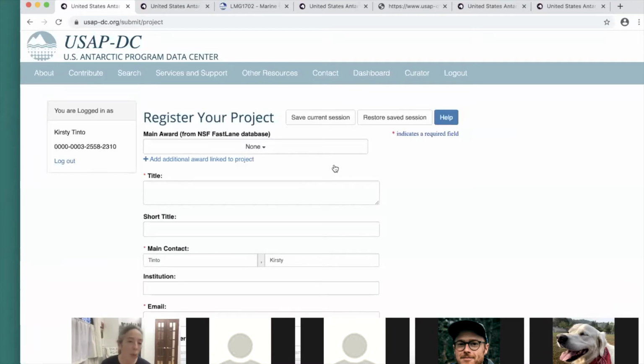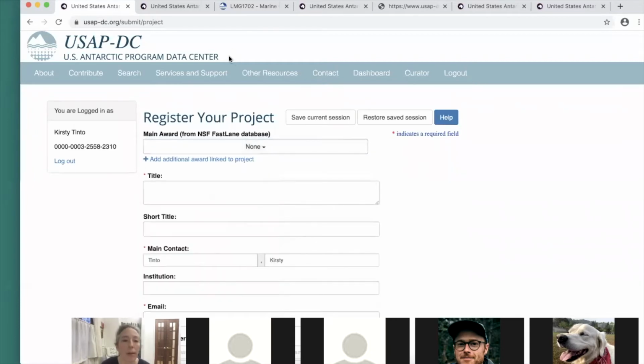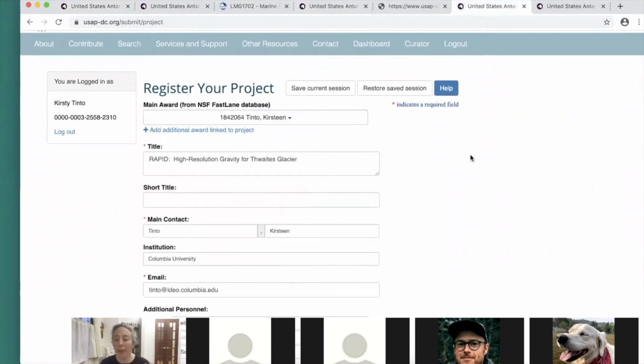And this, I'm already logged into the site for here. So you need to be logged in for this one so that we can track who it is, who's making it. But you'll find that projects that are in the NSF database already are pre-populated within this web form. So you can scroll down and find yourself. And I have an example of that. I think here, this is one of mine. Things that are in the NSF database will be here already.